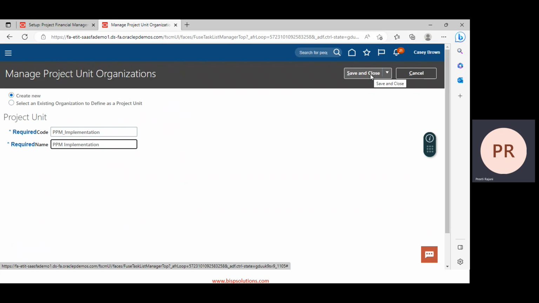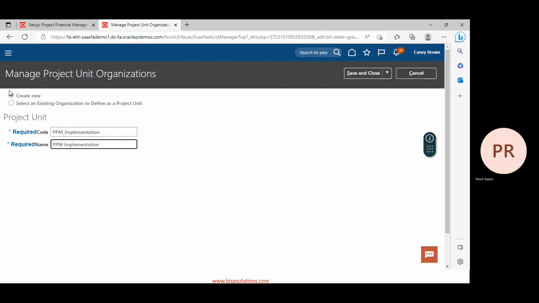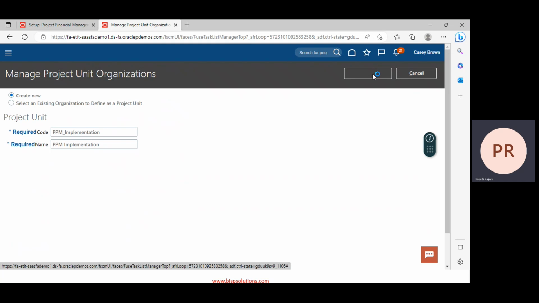Click on save and close. You also have an option to create the project unit organization with an existing organization, but I'm creating a new one. Now click on save and close.